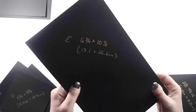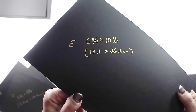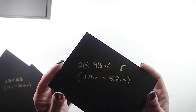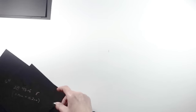One E piece that is 6 3/4 by 10 1/2 inches, which is 17.1 by 26.6. And then two F pieces that measure 4 1/2 by 6 inches, or 11.4 by 15.2 centimeters. Okay, so cut all of those out twice because we're going to mirror the top and the bottom, and grab your scoreboard.